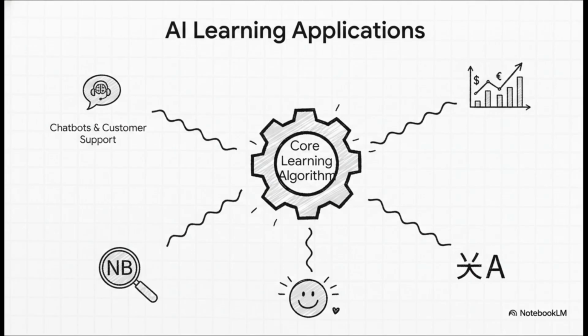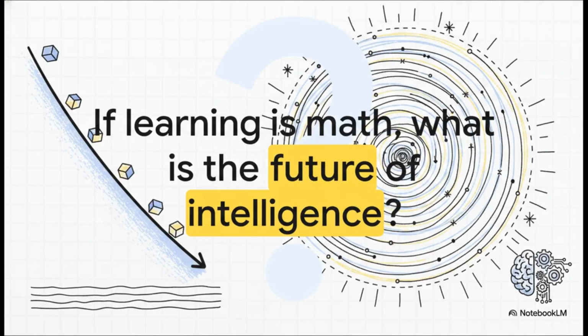And the applications are just everywhere. From customer service chatbots that actually get better at their jobs over time, to financial systems that monitor the stock market, this core learning algorithm is making our world more intelligent and more responsive in thousands of different ways. So if you take one thing away from all this, it should be this. At the very heart of AI's amazing abilities, there is an elegant, surprisingly simple mathematical search for the truth. The act of learning is really just the act of finding the lowest point in a valley of error. And that leaves us with a pretty deep question. If intelligence can be boiled down to a mathematical process, what are the true limits of what we can build?